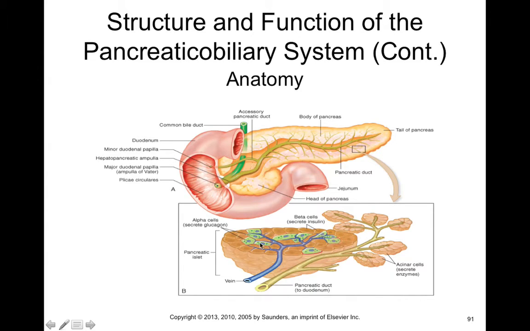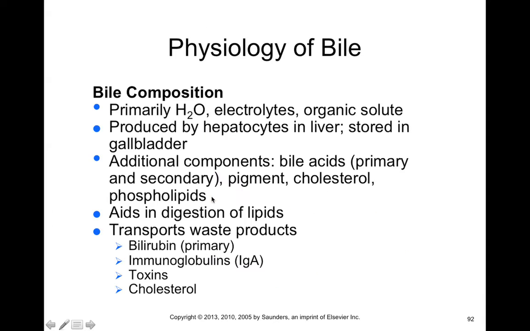What's interesting is that in the pancreas we have both beta cells and alpha cells, which you find in the pancreatic islets. So the pancreas has this particular endocrine function, but the pancreas also has an exocrine function in the sense that the pancreatic acini make pancreatic juice, which is basically a bicarbonate-rich alkaline solution with lots of digestive enzymes. And those get dumped into the duodenum once acidic chyme enters.